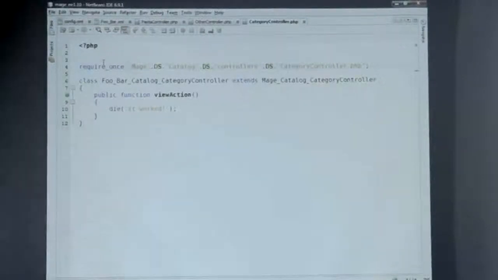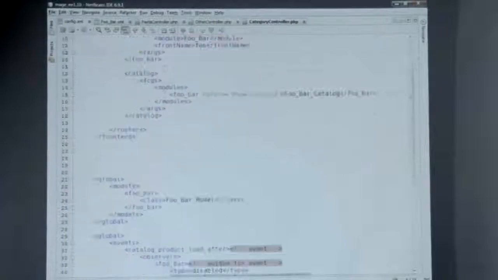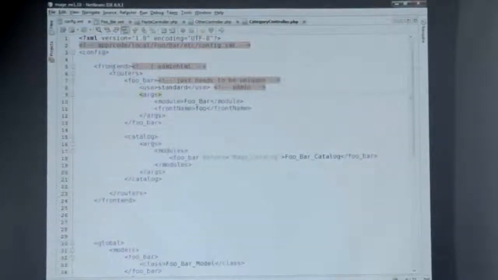So now I'm curious to find out why it didn't work. All right, let me see. Front end routers, catalog, args, modules. Well, okay.